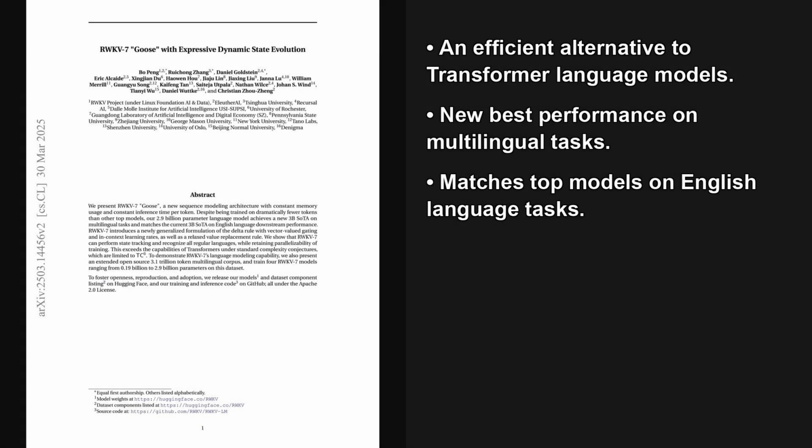To wrap things up, what we've seen with the RWKV-7 model is a really compelling alternative to the standard transformer architecture. It delivers top-tier performance on par with other leading models, but with the massive efficiency benefits of a recurrent neural network. This research is a powerful reminder that there's still so much room for innovation in core model design.